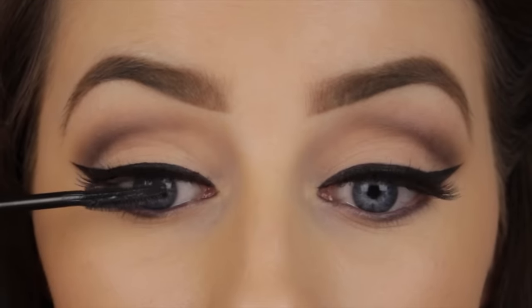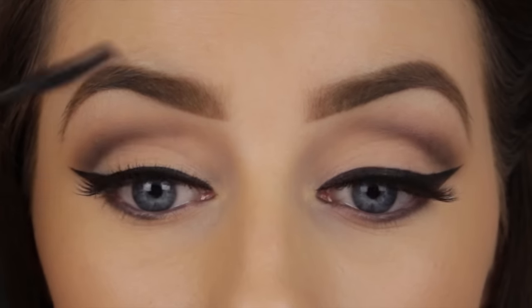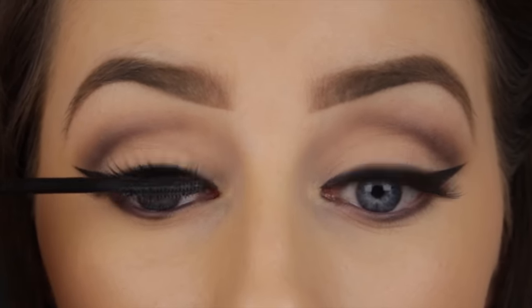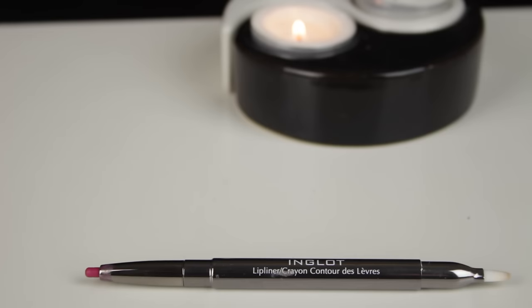So we have neutral tones on the eyes, and I decided because of that, that I'd incorporate a pop of colour on the lips. Firstly, I'm starting out by lining the lips and filling them in to provide a nice base for our lipstick and to help it last a bit longer as well.